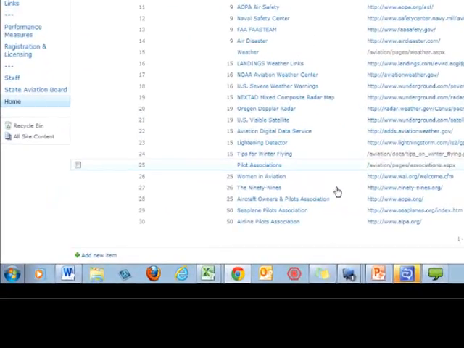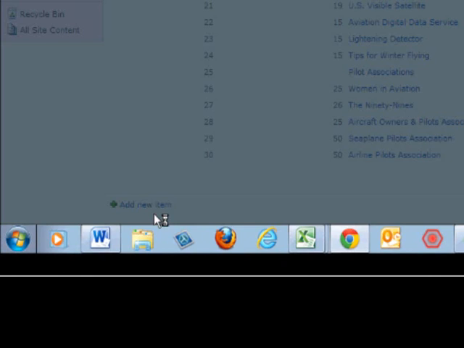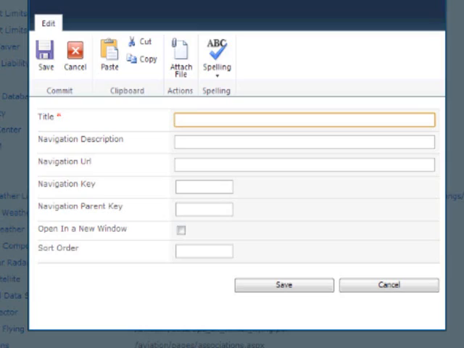Adding an item in SharePoint, most lists and most document libraries add a new item right here. That'll give you all blanks, and you type in your title, a navigation description if you want to, navigation URL, the key, the parent key, depending on where you want things to fall.